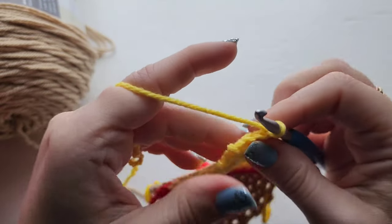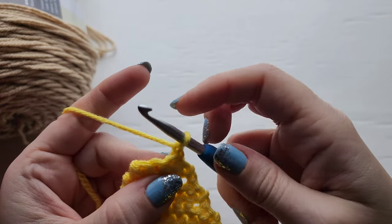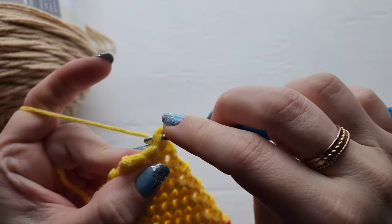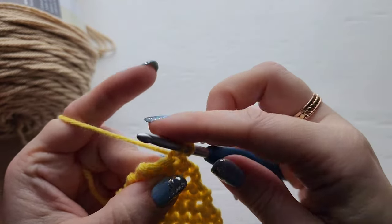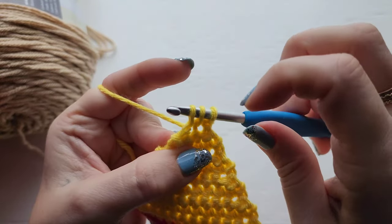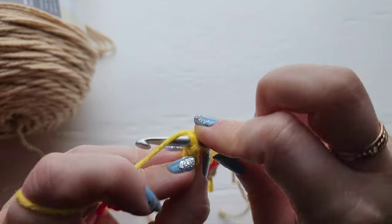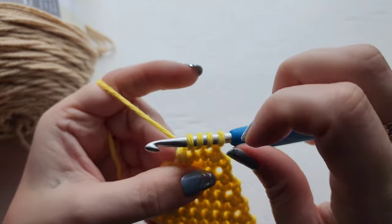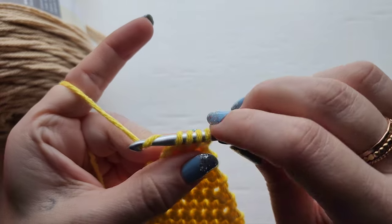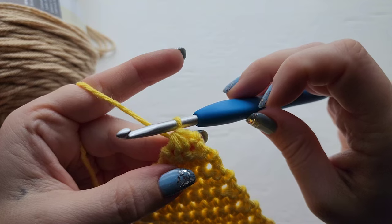Chain one and turn. And now we're going to work a single crochet three together. To do that, we're going to first insert our hook into the first stitch, yarn over and pull through a loop. Insert into the second stitch, yarn over and pull up a loop. And then we're going to insert our hook into the third stitch, yarn over, pull through a loop. Now you have four loops on your hook. So you're just going to yarn over and pull through all four. And there we have our single crochet three together.